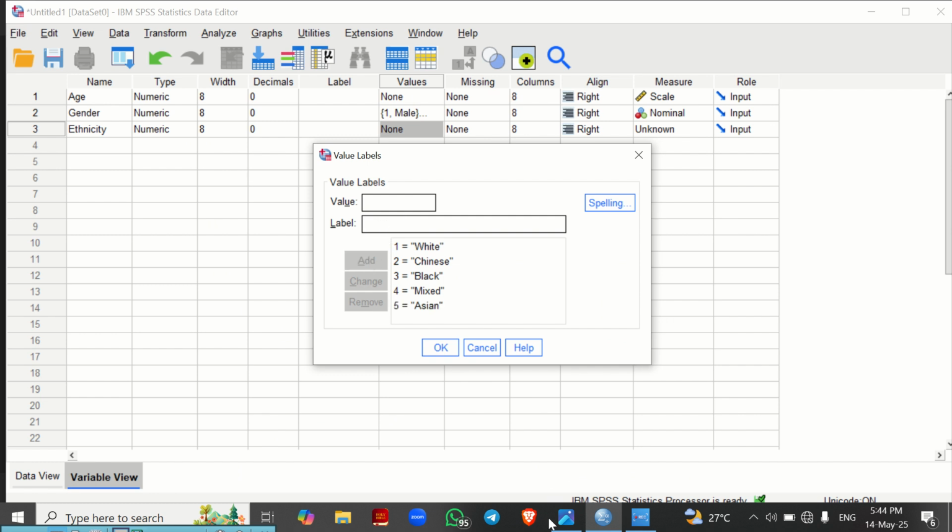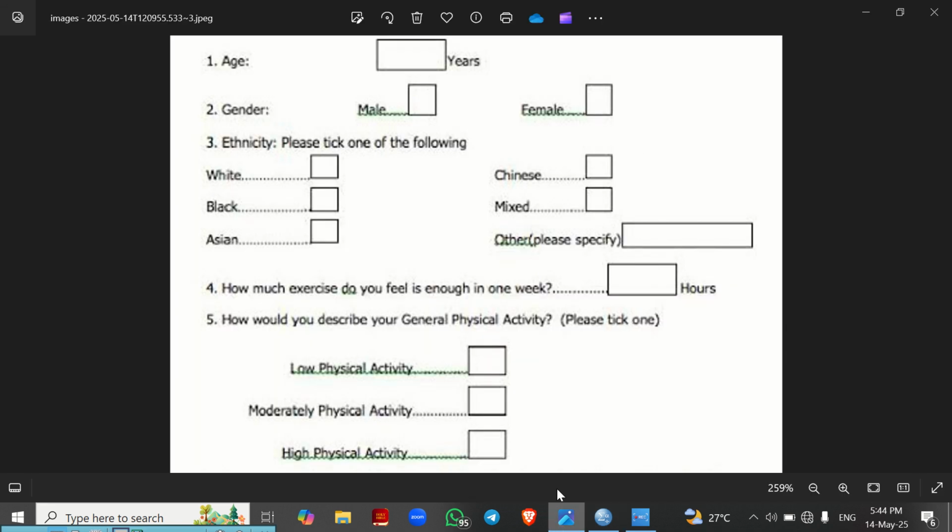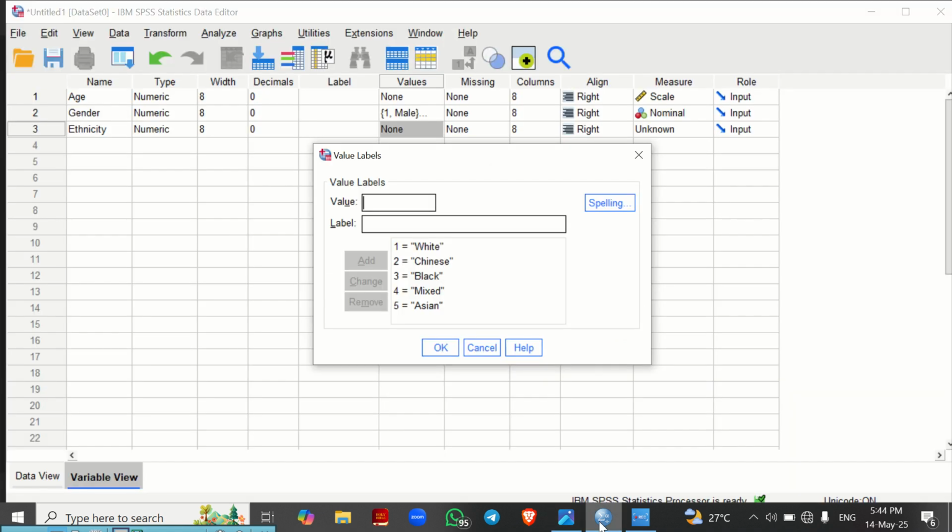So you will notice on this questionnaire that the next one is "other, please specify." Now you don't need to code this. What you need to do is, if you gather the data from the instrument and anybody specifies something different from these three categories, take for instance Black Asian, you now need to go back to your variable and code Black Asian as number 6. So for this, I will leave these others. I will not code it.